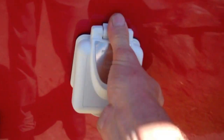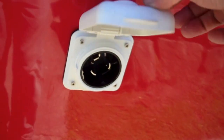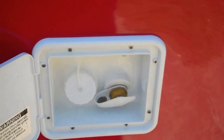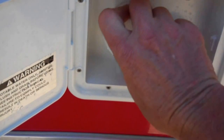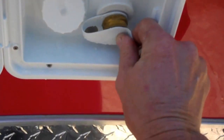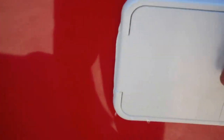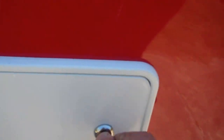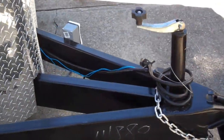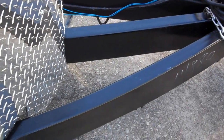Got a 50 amp twist-on plug there. It does come with a 25 foot shoreline. You've got a city gravity fill — you can fill your tank up there and hook a hose to it. You've got pressure, so you don't have to use your pump. It's lockable to keep people from contaminating it. Don't leave nobody in there but yourself.